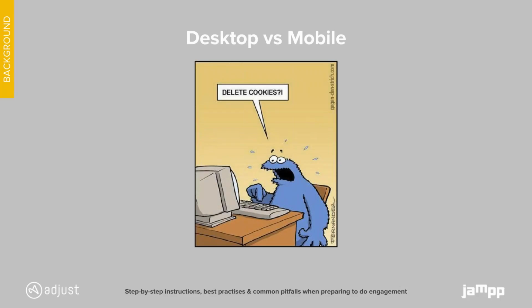Now, as we all know, on desktop, it's very easy to drop a cookie into a user's browser as a way to record their browsing activity and try and understand which websites they have visited. Cookies still exist on mobile, but the trouble is that they don't work very well. Instead, a whole new approach is required, and so mobile user activity is identified using device IDs. And this is a unique mobile identifier used to identify every single device.